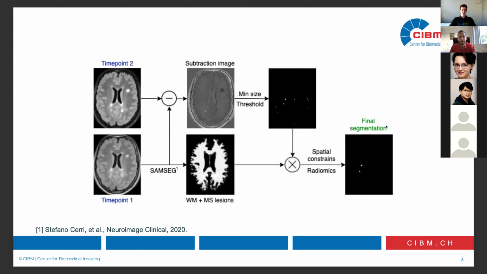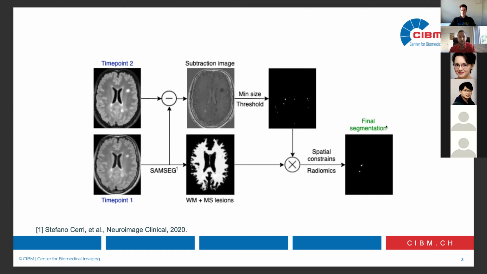We start with the images of the 2 time points, and those are then pre-processed with MSSEG, which is a tool which is part of FreeSurfer. During this pre-processing, we have skull stripping and N4 bias correction, as well as brain parcellation.